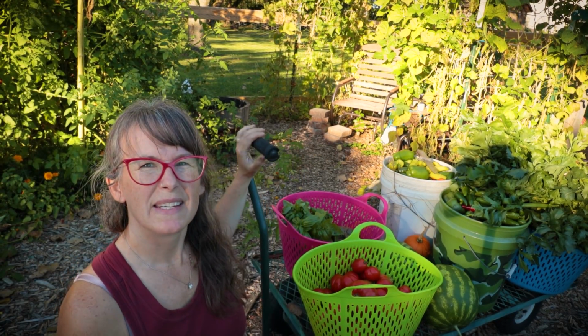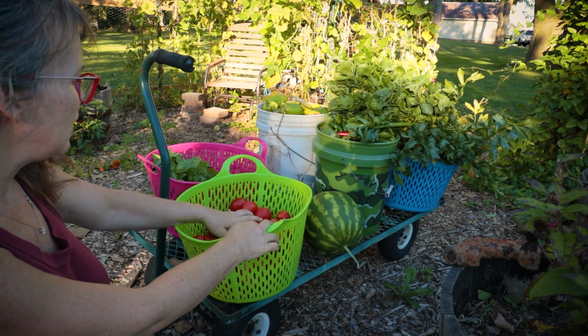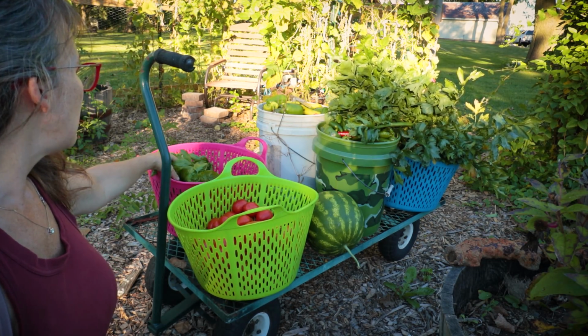All right, well that's, oh, can you see it all? It's kind of bad lighting, hold on. Bring you guys down here. There you go. All right, so 2 nice baskets of tomatoes. I'll call my friend, she can come grab those.